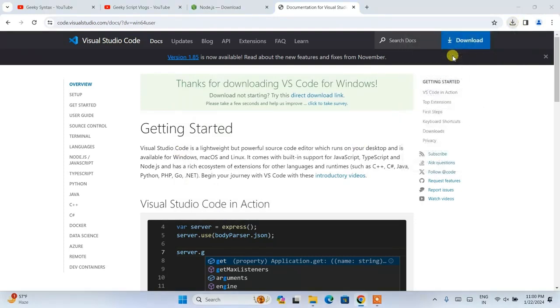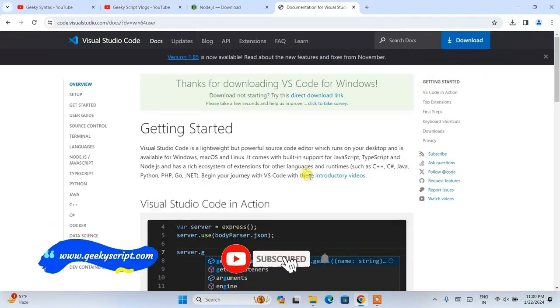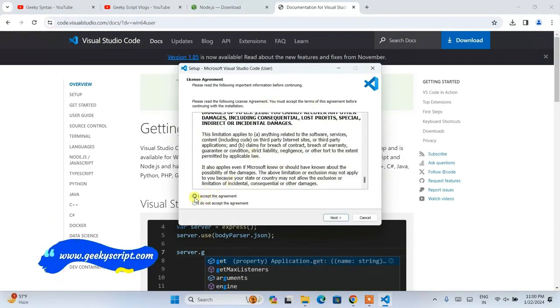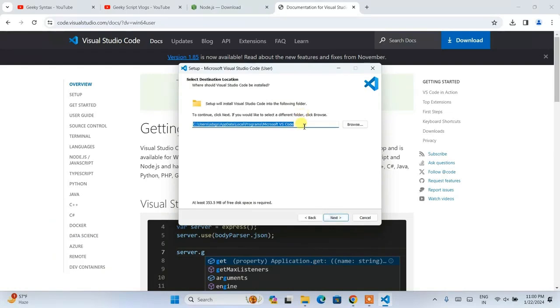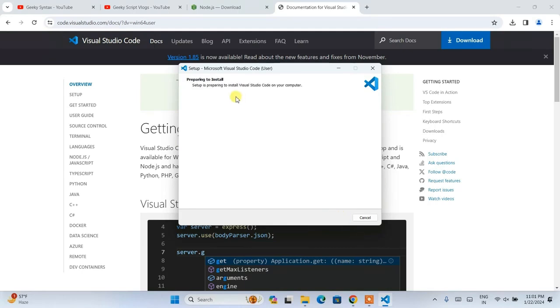Just click on that file to install Visual Studio Code, and here click on install anyway. This is our Visual Studio Code license agreement. To accept this, click on next. This is where Visual Studio Code is going to be installed. Totally fine. Click on next, and it's going to create a Visual Studio Code start menu folder. Again, totally fine. Click on next, and it is also asking whether you'd like to create a desktop shortcut icon. Again, fine. Also check open with code and click on next. Click on install, and it is preparing to install locally on our system.